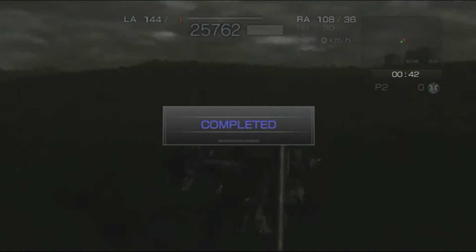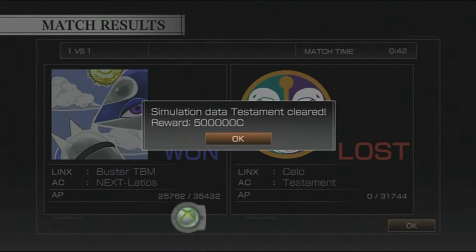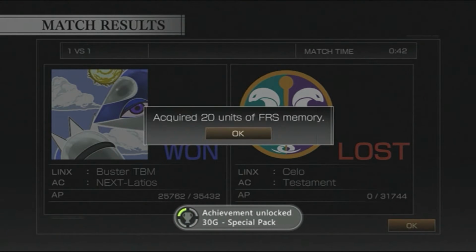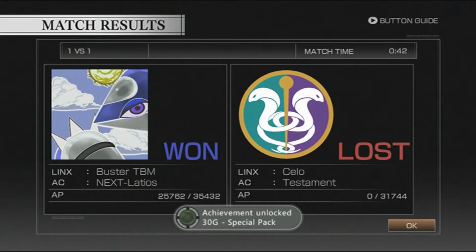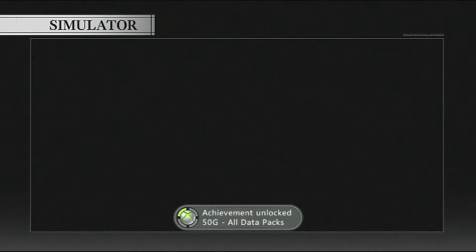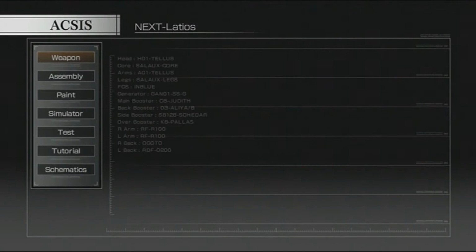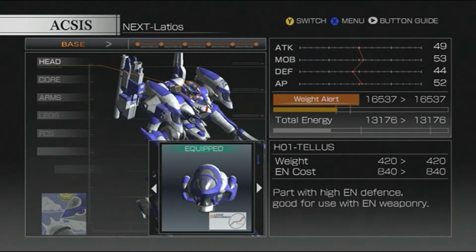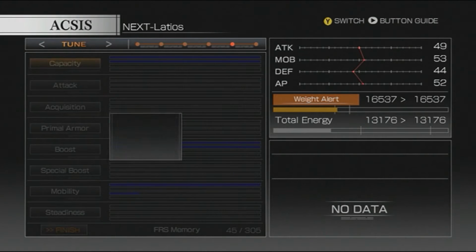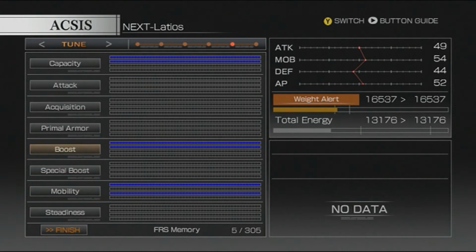Well, I think I destroyed everyone now. Okay, special pack. And nothing else? Oh, all data packs. Awesome. So I beat everyone in that case. Cool, cool. Wow, I guess I can use some of my memory quickly while I'm at it. Manual, mobility, turning. Damn, I got a lot. Okay, where does the rest go?